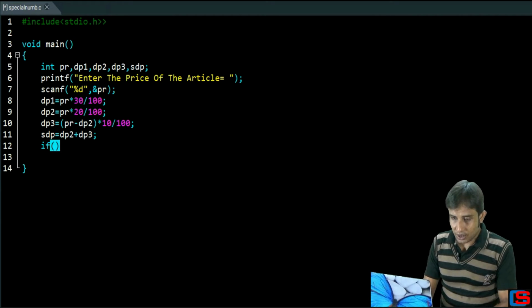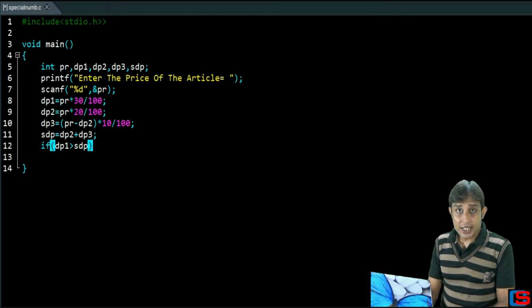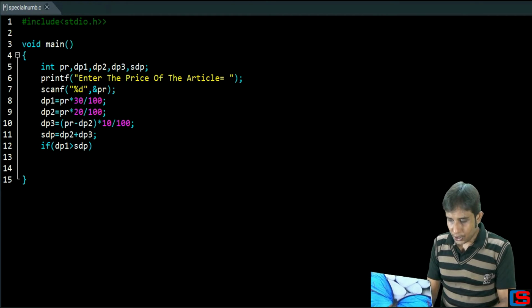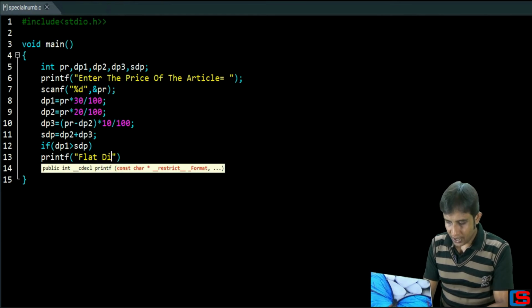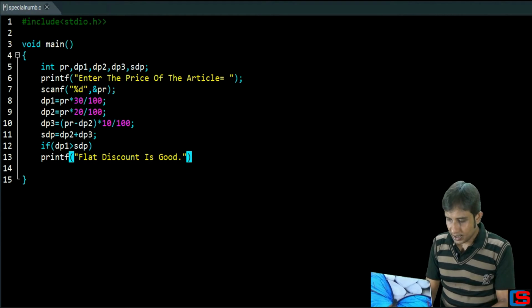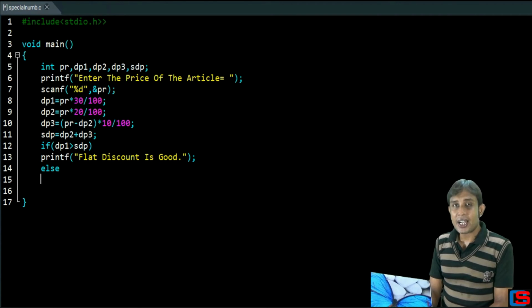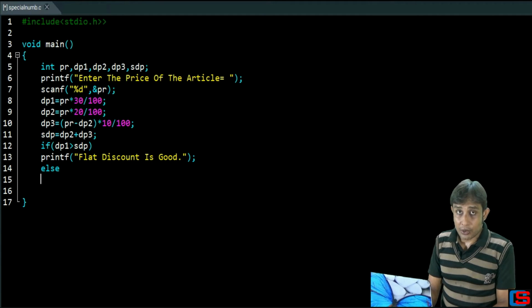So I am writing here, if dp1 is greater than sdp, it means that the first one, that is the flat discount, is more beneficial for us, and that's why I'm going to write this. And then if it is not true, it means that the flat discount amount is not greater than the successive discount amount, so the successive discount is more, and this offer is more beneficial for us.